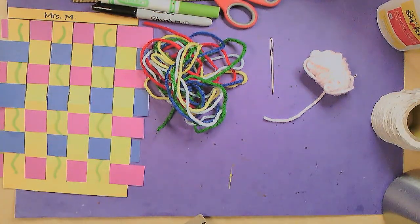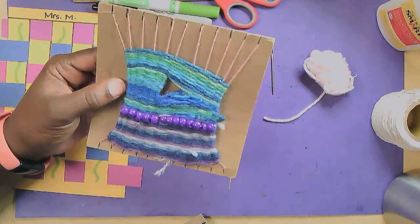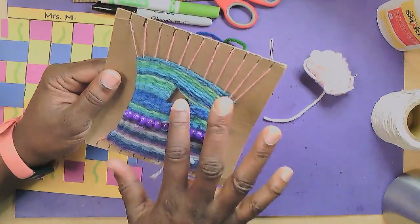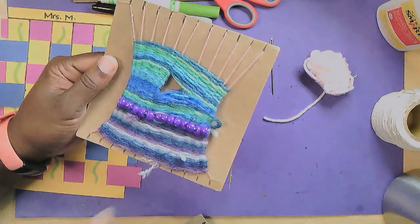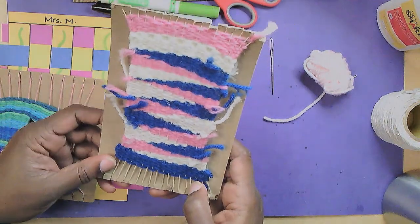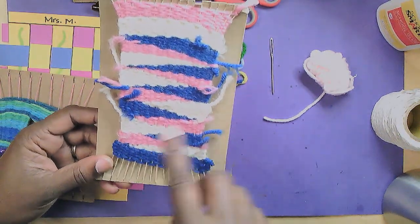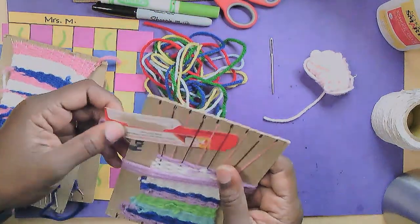I have some examples here that were done by students who never completed them, moved away, or what have you, and the yarn project here, this weaving, is still on the loom. This person figured out how to leave a little space and add some beads, beautiful cool colors on this one. I love this one. It has sort of a zigzag pattern because there are a lot of diagonals in here, and this person figured out how to do that with a beautiful color palette. I like the pink and blue together. This one here wasn't completed.